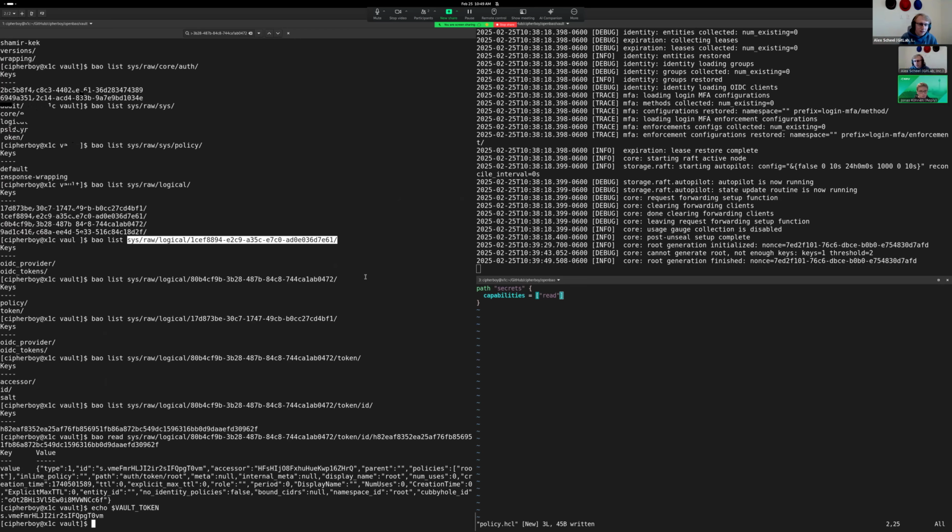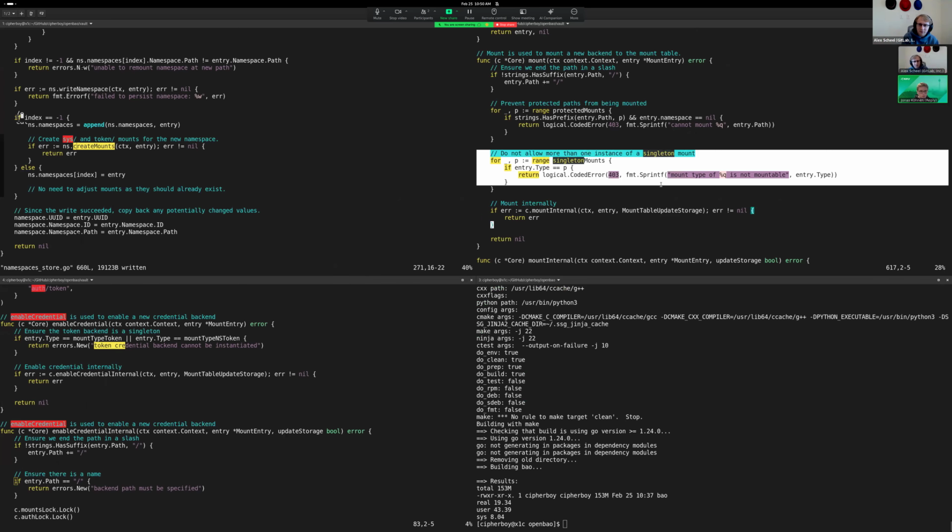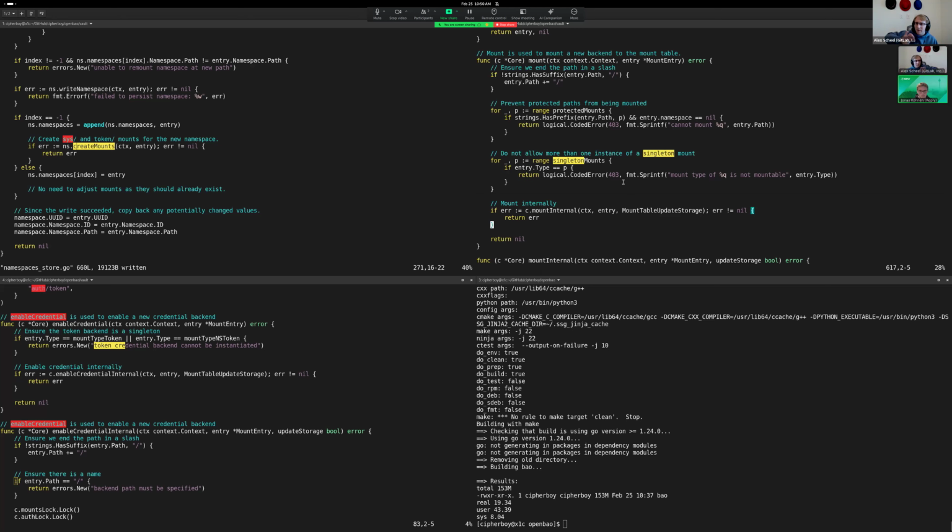And so that's why we had to do a root recovery operation to get a new root token. And so what I'd like to do is, because we're only concerned in this pull request with getting the mount table entries to align with the namespace storage, we're going to assume somebody else, maybe you, maybe one of your colleagues, is going to handle making the token store, the identity store, the policy store, all that stuff, use namespace storage.